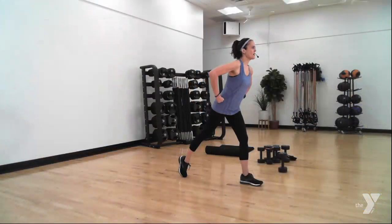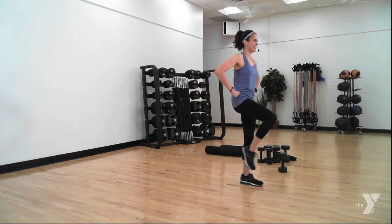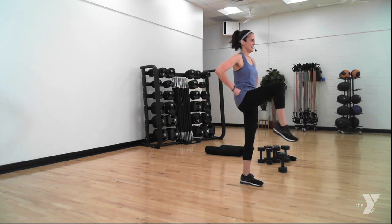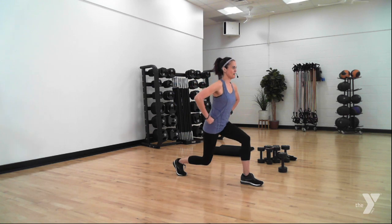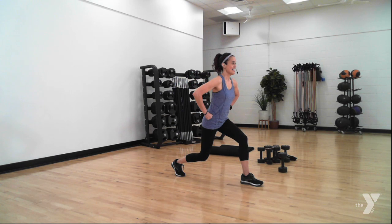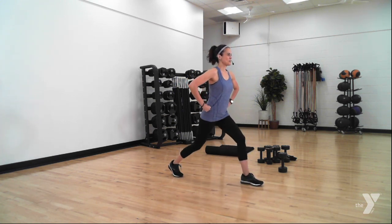Good work so far on superset 1. We're making progress. Here we are. If you don't want to raise the knee, just tap. I hope that you're all doing great today. And I hope before you leave, you give us a little shout out in the comment box, because we want to know who's out there and where you're working out from.